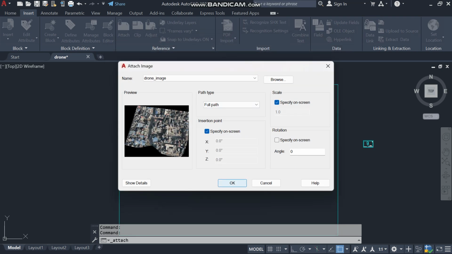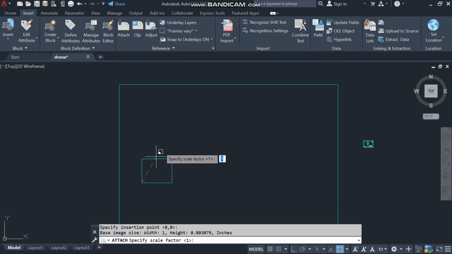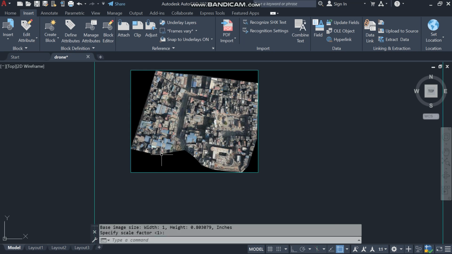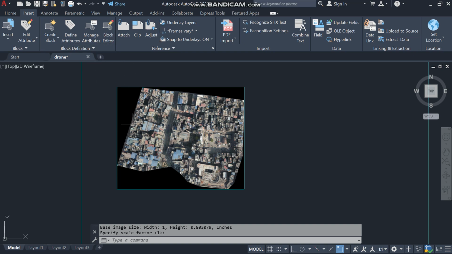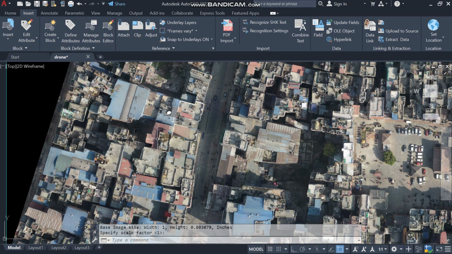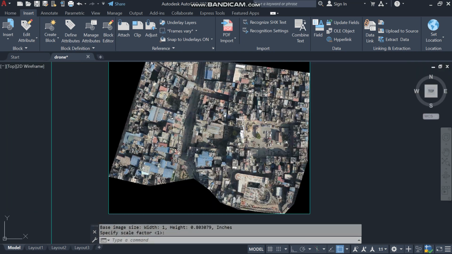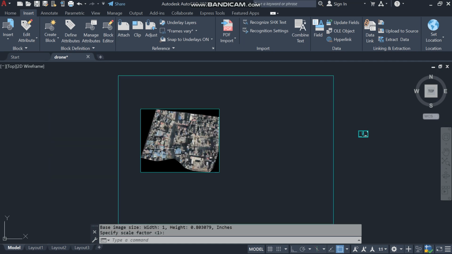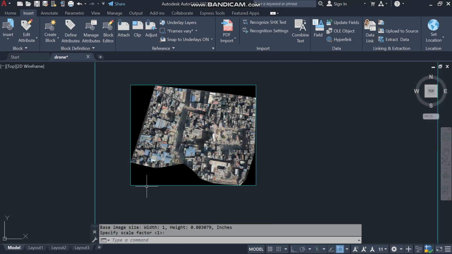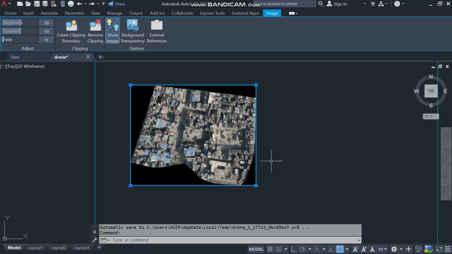Leave it the defaults. Okay. For now, let's give it this. We opened the image, but what is missing is that the dimensions aren't correct. If we want to use the building to digitize or extract any feature, we don't have the proper dimension. So what we need is to scale the image to a proper dimension.